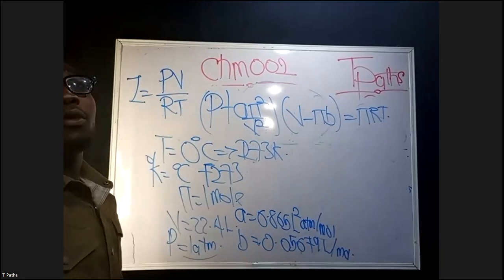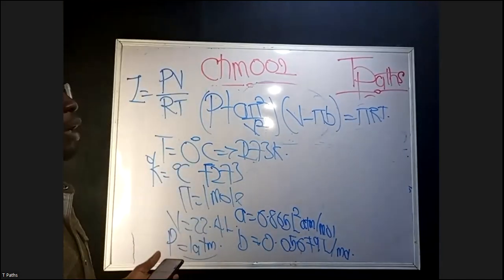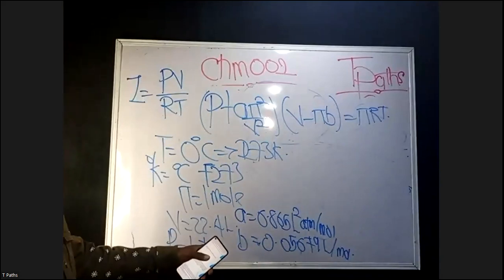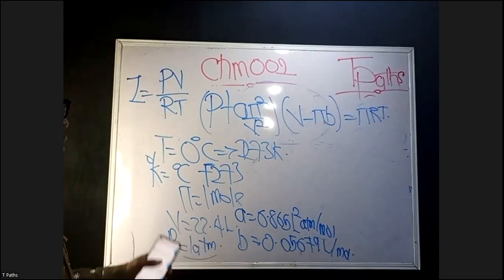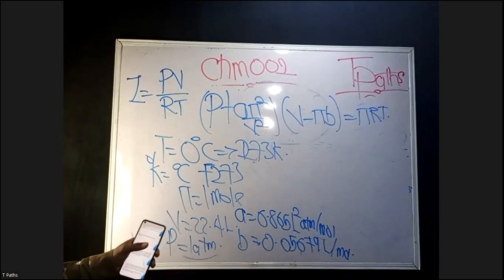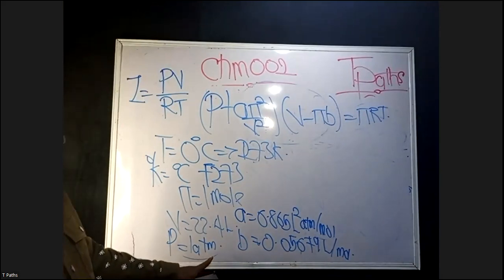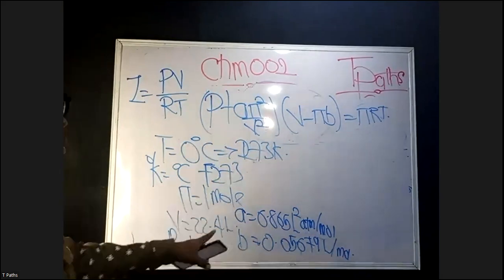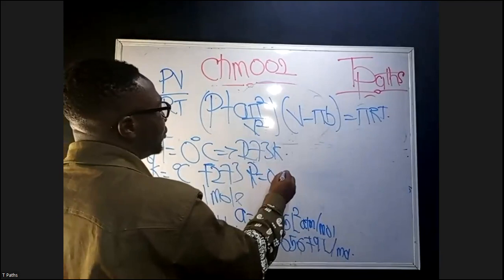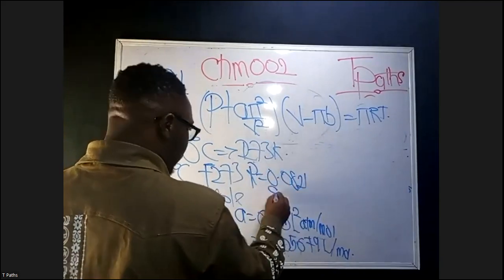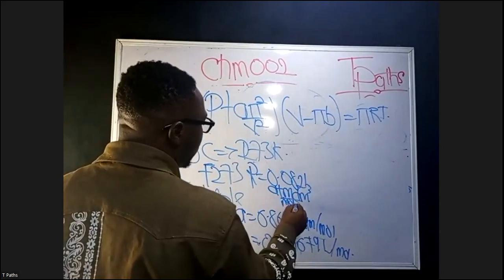We now want to solve for the pressure in the real gas region, that is Van der Waals. How can we do that? Are we given the volume? Yes. Are we given A and B? Yes. Are we given N? Yes. Temperature? Yes. R? Yes. What will be the R? Pressure is in atm and volume is in liters already, so please use 0.0821 atm dm cube per mole per Kelvin.